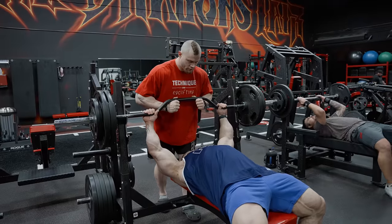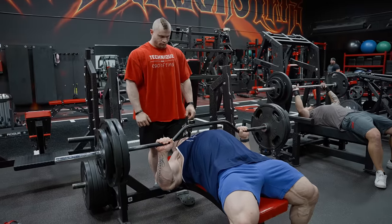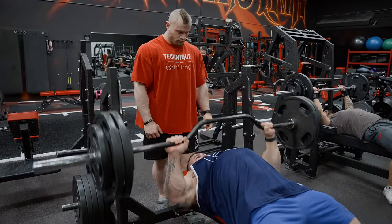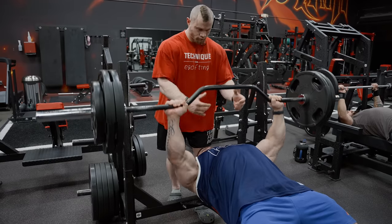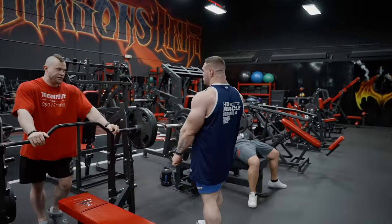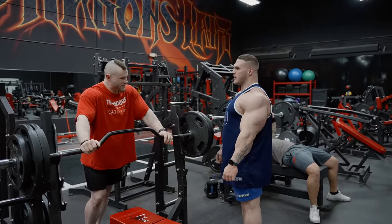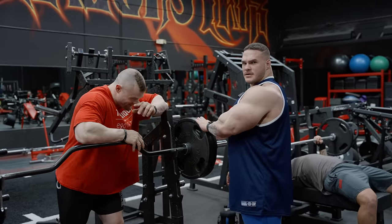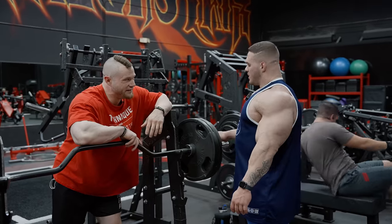Okay, ready? 1, 2, 3. Oh, yeah. Seven to 10, what do you think? I'll try this. Yeah? Smart. New exercise? Yeah. Play it safe. First time ever using exercise. Play it safe. That applies to many things in this world. Considering I don't flat bench, I don't want to push my luck here.